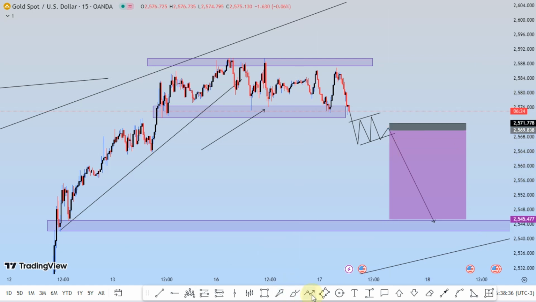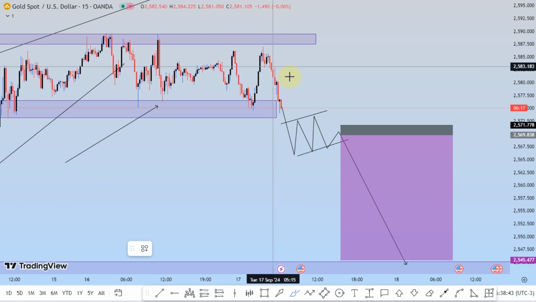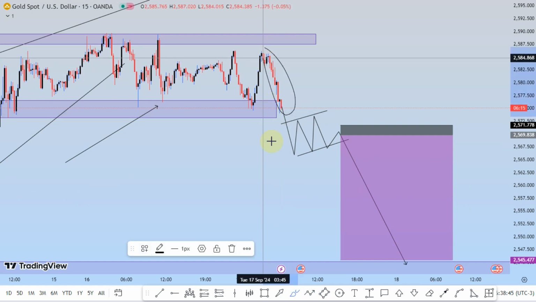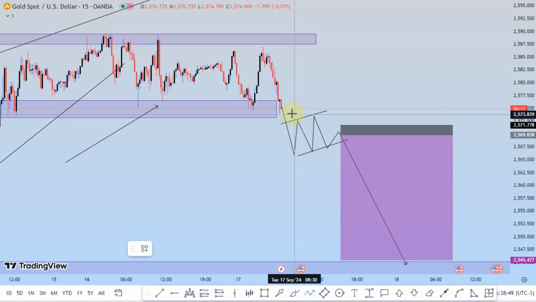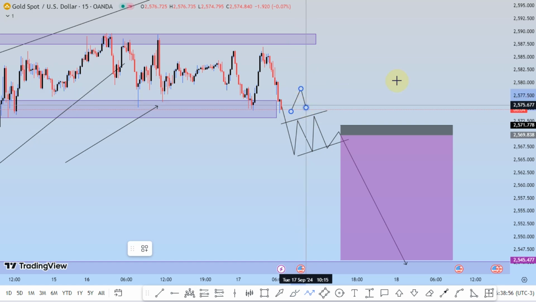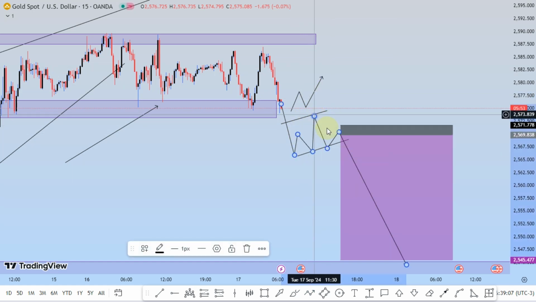Another one, if we want to look for buys, let it give us a new high, because right now we are on a downtrend. Okay, that is a downtrend. If we want to look for buys, let the market or gold give us a new high. Once it's created a new high, let it come back, right? So it's going to be a good confirmation once price has taken out this high. But that should be on a lower time frame, probably 5 or even 1 minute, because gold is crazy.